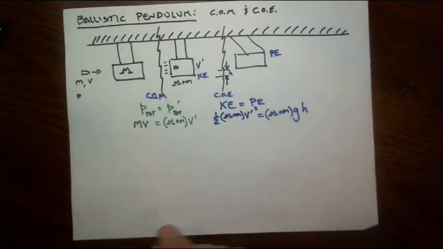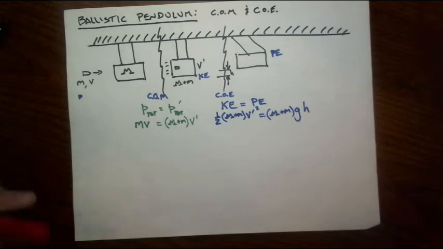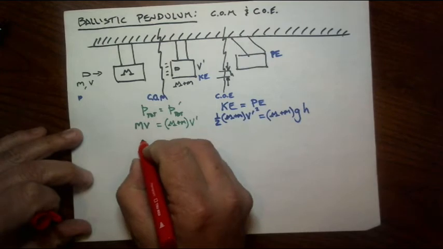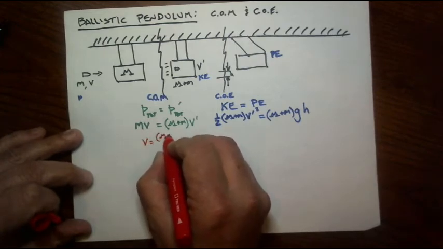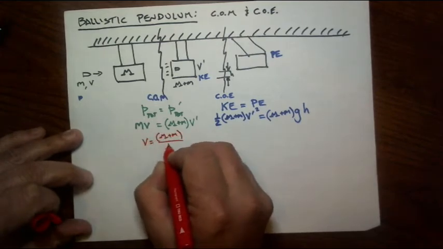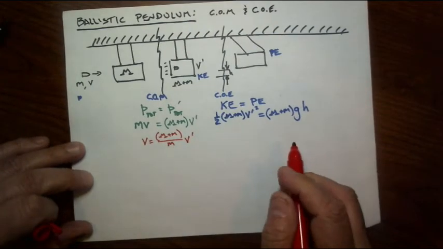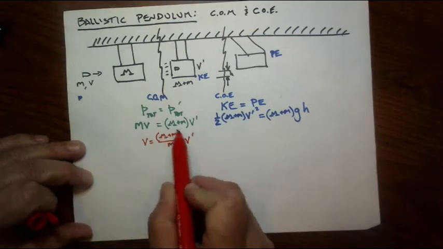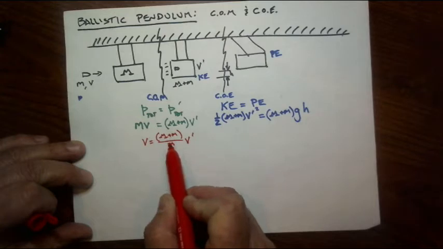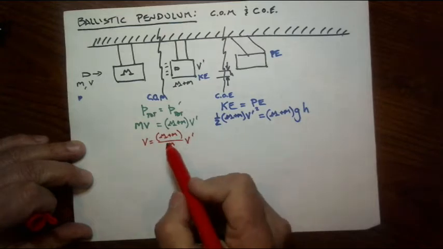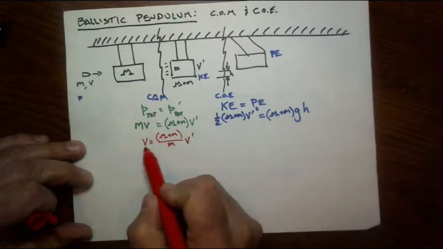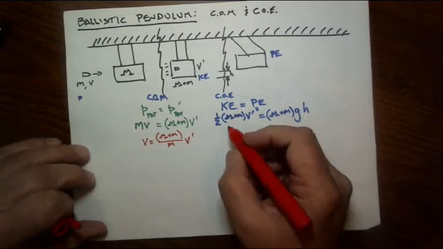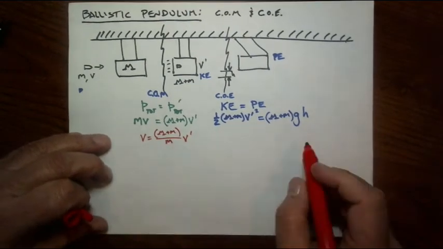So I think what we should do is we should solve this equation for v, and we should solve this equation for v prime and do a little substitution. Solving this equation for v is not that hard. V equals big m plus little m, all over little m, times v prime. Well, let's see if that makes sense. We got a big number over a small number. That means that this is going to be a very large, let's see, big number over a small number. Yeah, it's going to be a very large number. So a large number times v prime will get you v. Now, v was a large number, so that means that v prime is not going to be a large number. Okay, that makes sense. That makes sense. I was just reading the equation to make sure I didn't make an algebra mistake.